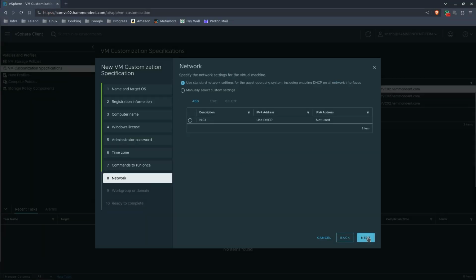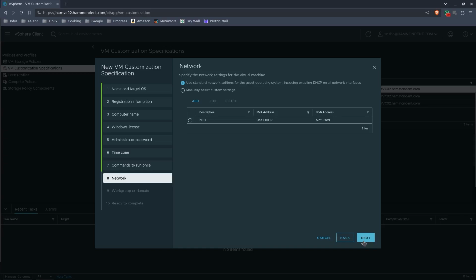Click Next. To discuss a scenario, if you're going to create a Windows VM, say for instance a Windows 10 VM that's just going to act as a jump box of sorts, you might have that on a DHCP network, so we'll cover that. As another example, if you're creating a Windows Server VM, you probably want to set a static IP address, and we'll cover that next.